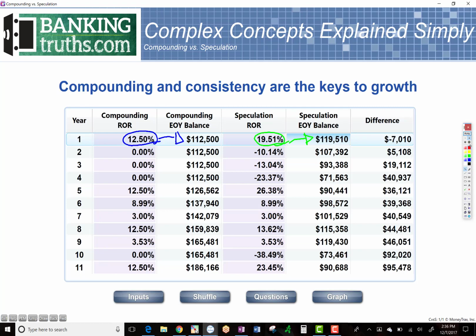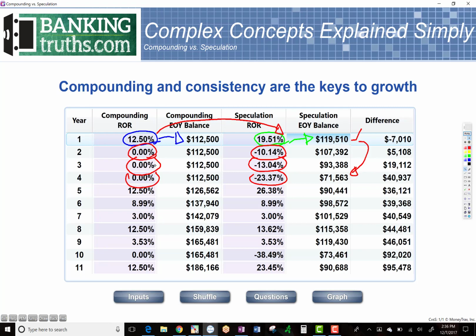Now, the advantage to you for giving up this extra 7%, if you will, in a good year is in the bad year, whereas your investment account might lose 10% or 13% the following year or 23% the following year, and your $100,000 account that grew to 119 then shrinks to 71. On the IUL side of the fence, you simply experience no losses from the market. And they are able to do that again because of this options hedging strategy.